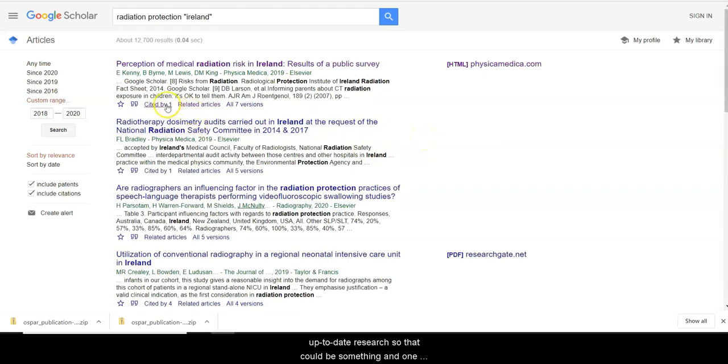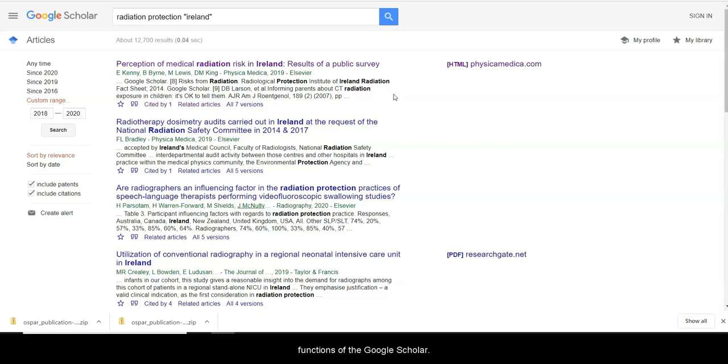So there could be something in one of these cited bys that directly contradicts, or if not contradicts, perhaps contributes to the discussion that's in this article. Okay, so it's always good, particularly in the sciences, to engage that cited by, because it's going to give us the most up-to-date information. Okay, so that's the basic function of search within Google Scholar.